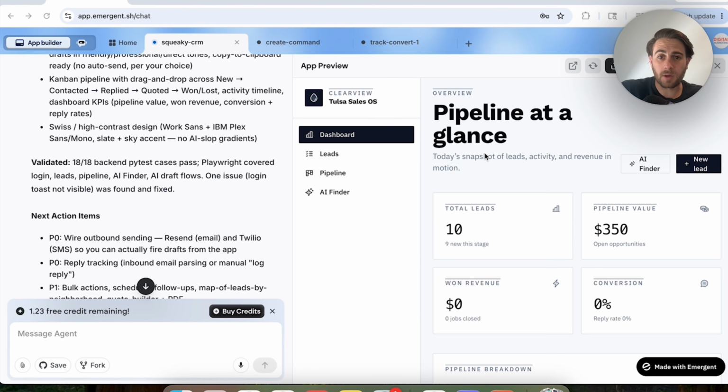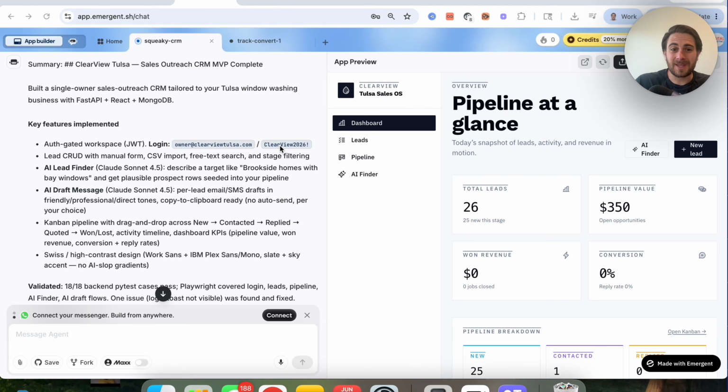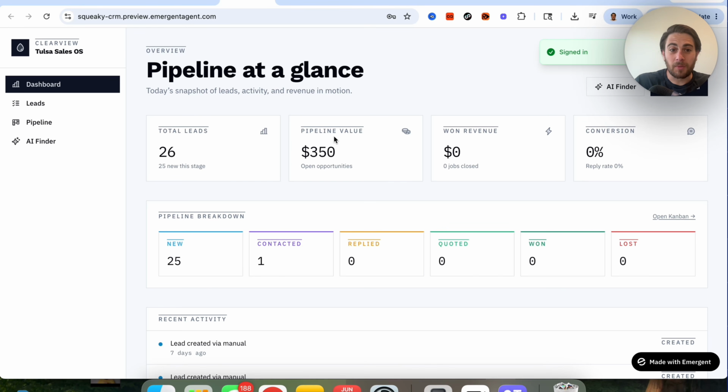We actually come over here to preview this. I want to give you a quick little preview of what it actually looks like. Now, in order to actually open this inside of a new tab, you're literally just going to come over here. You can see open a new tab. You simply click on this. And now this is going to open up full screen inside of another tab, just like this.